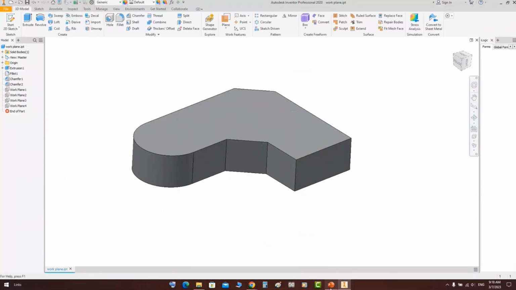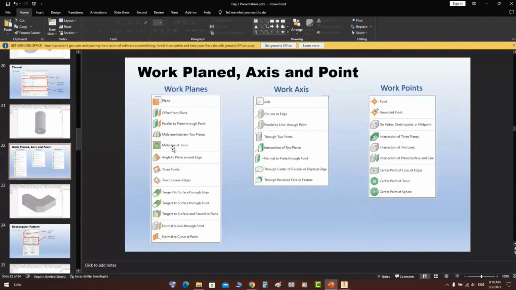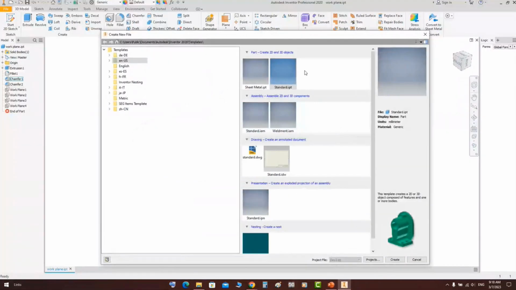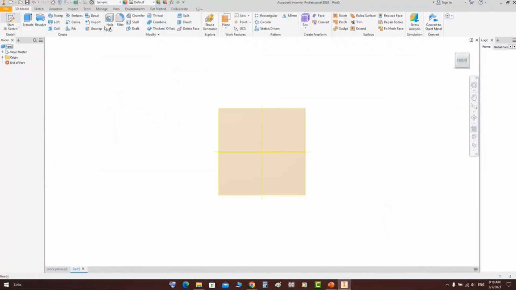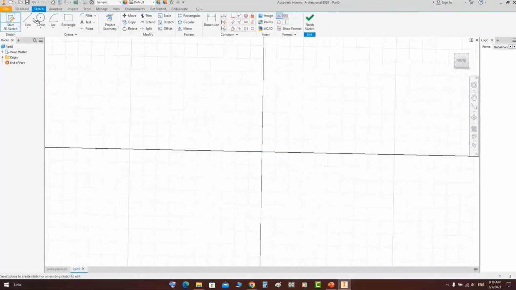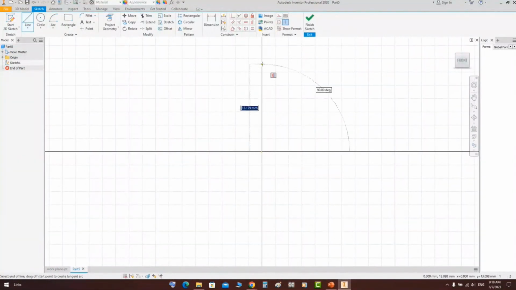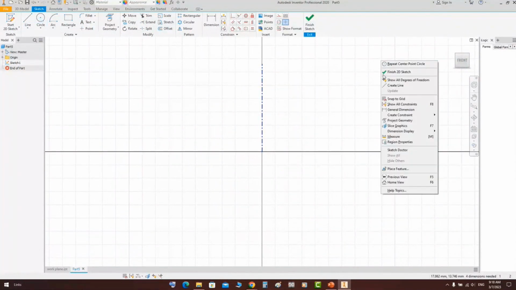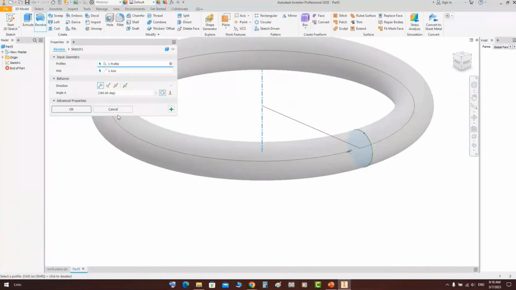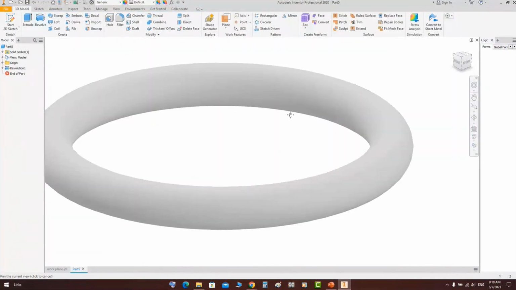So let's come back to the next one, which is the mid plane towards features. If you have a ring, let's make something like this part. If we have a center line like that, and have a circle here, and if you make a revolve, you have something like a donut.